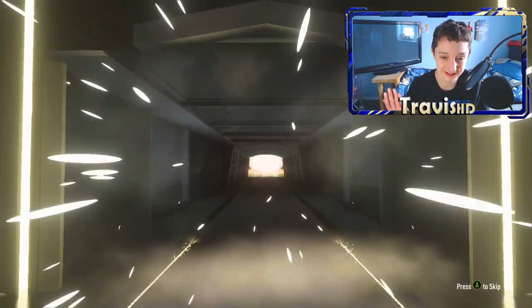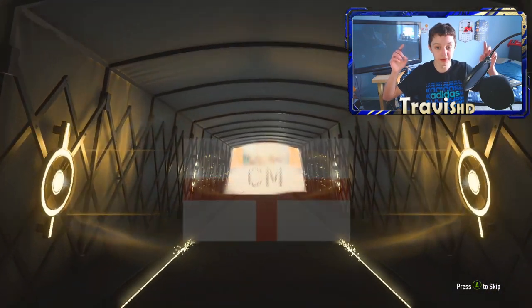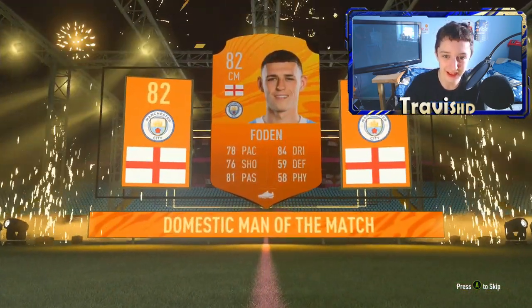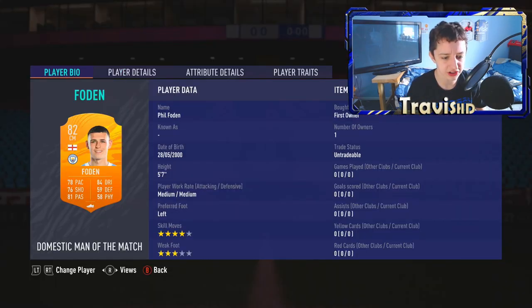That makes no sense. Oh, it's some bloody man. Greenwood. Be Greenwood, right mid. Oh, it's not Greenwood. Oi, that's still cool. First man of the match and already. If you notice the template behind the cards, they've still left it in there because the game's that buggy. Yeah, never mind. A domestic man of the match.